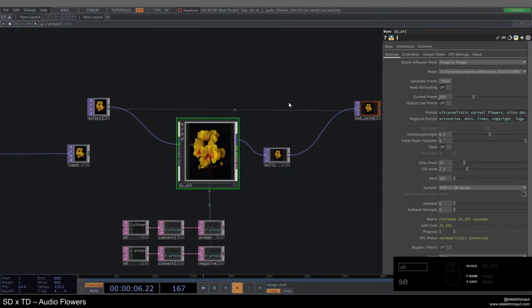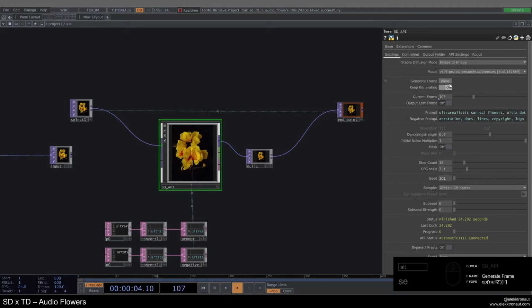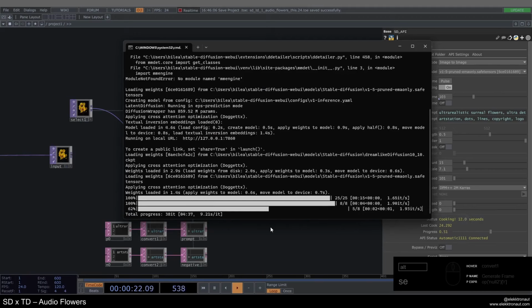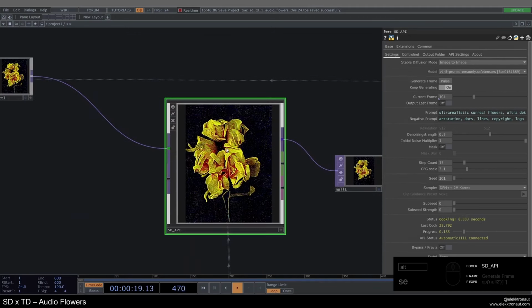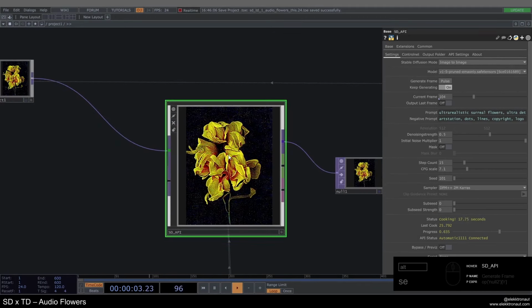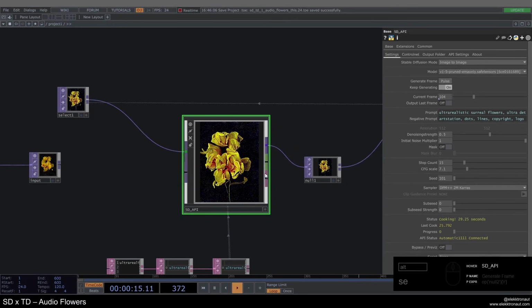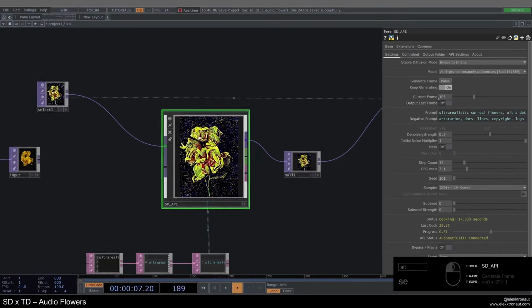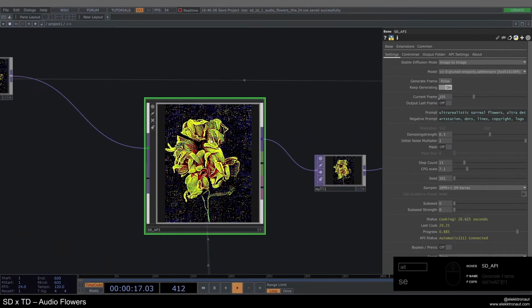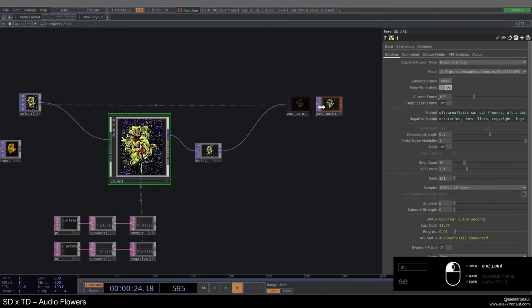One thing that I haven't shown you is that you can click on keep generating, and by itself it doesn't do anything, it doesn't start. But then if you hit pulse, it's going to just keep generating. So now I'm going to hit pulse, and you can see it's being generated here. It's going to start to look very weird like this, because we're generating the new image, which is really just the same thing as before, based on the image before. So really, it just does this kind of weird sharpening thing.